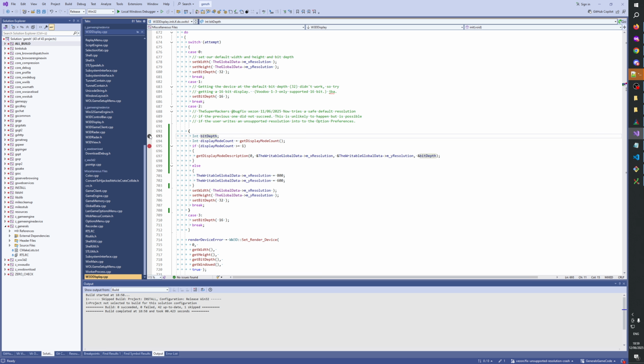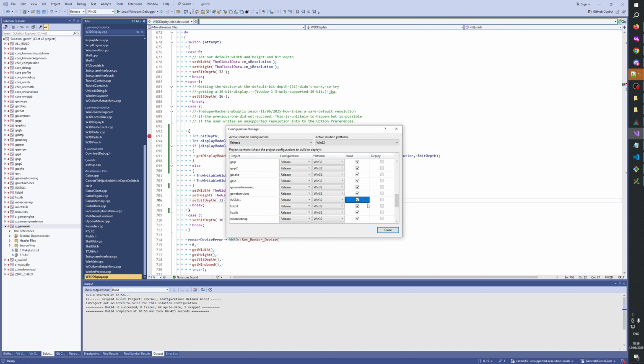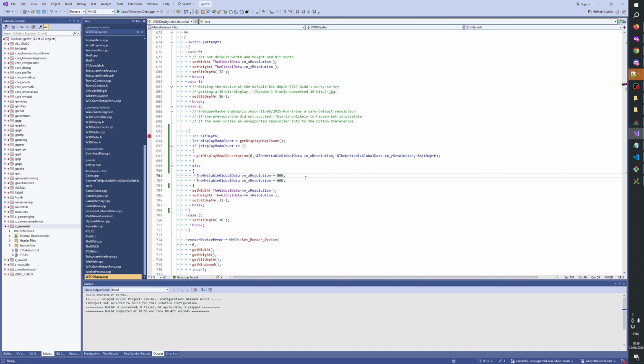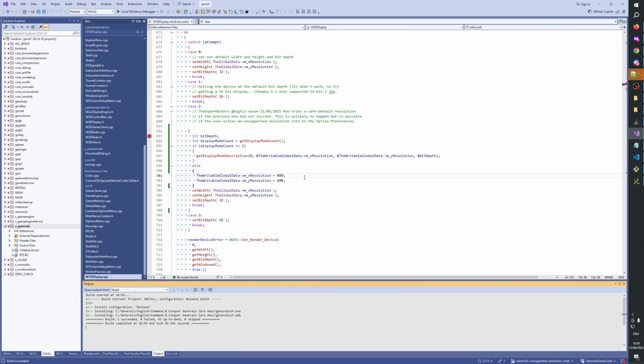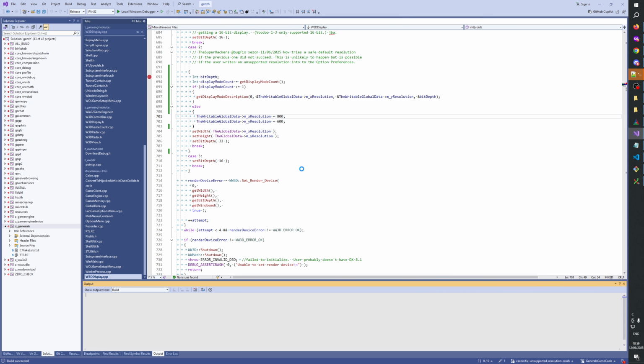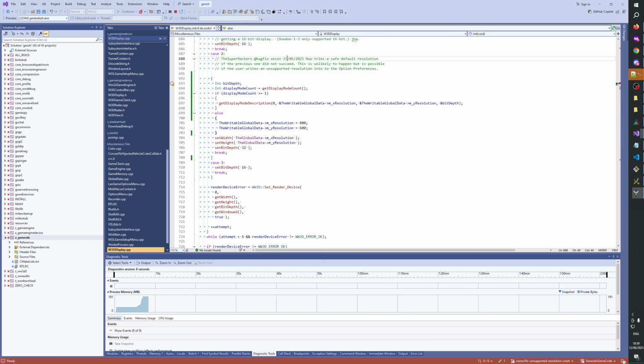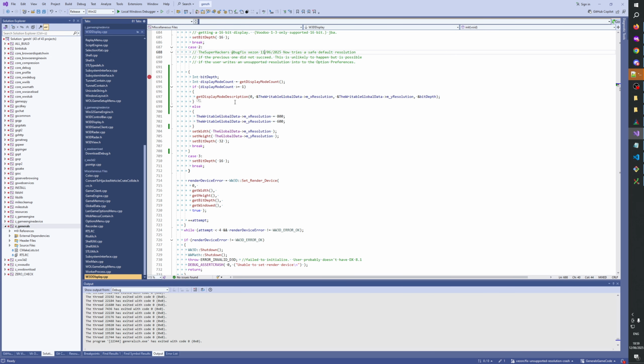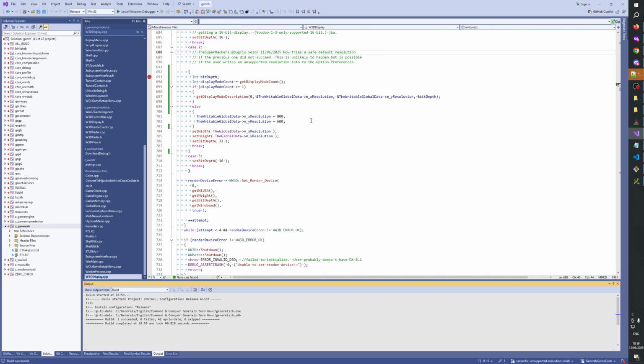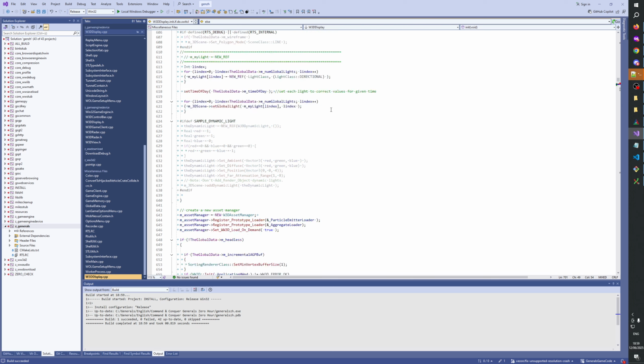Okay, my expectation is that this here won't work. Let's see. Okay, doesn't even hit.